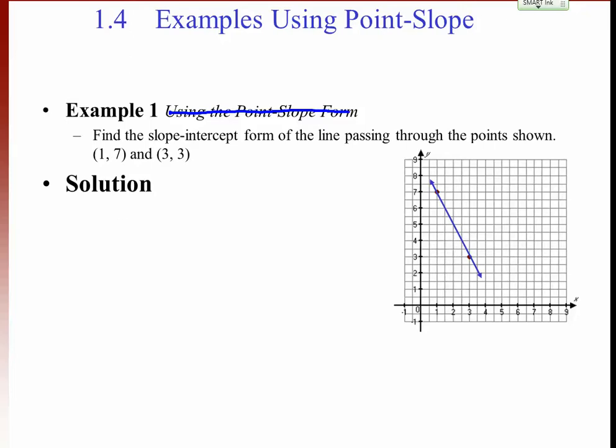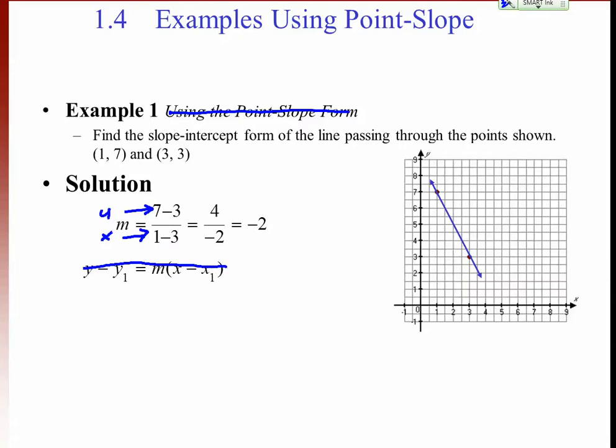Okay, so we're not going to use the point slope form on this equation, but we are going to find the slope, right? So the slope is easy to find. You just take the difference between the y numbers. That's right here, that's the y numbers, right? And these are the x numbers, the difference between the x numbers, the rise over the run. And we're not going to bother with this part of the equation. But we do get the slope here. The slope is 2.